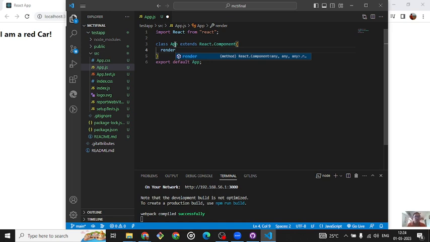It requires a render method, so I will create render.